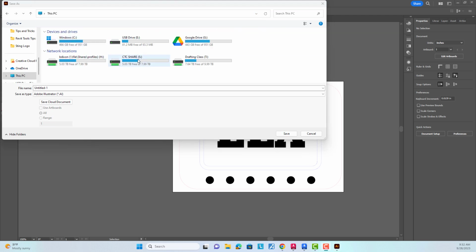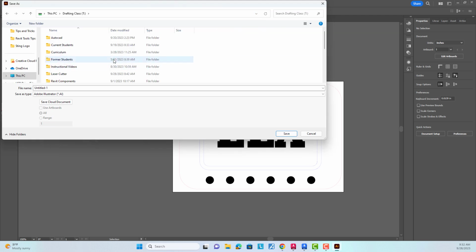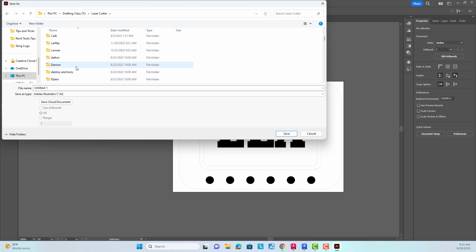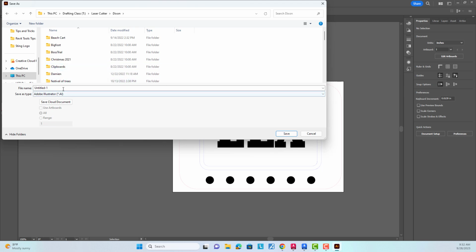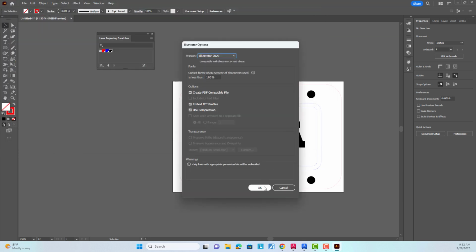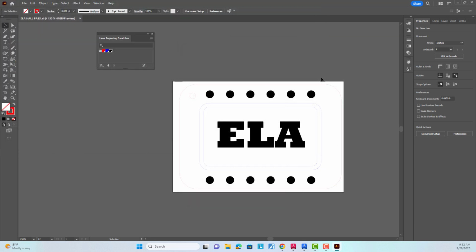So I find This PC, I go to Drafting Class T, I go to Laser Cutter, I find my file in here, and we'll do Dixon. I'm going to call this ELA Hall Pass, and I'm going to save it. Okay, and then I go back to the laser.